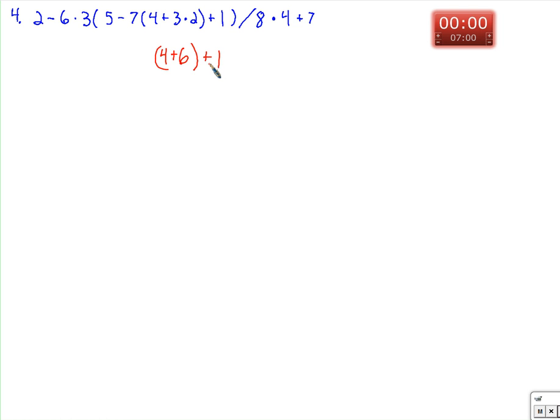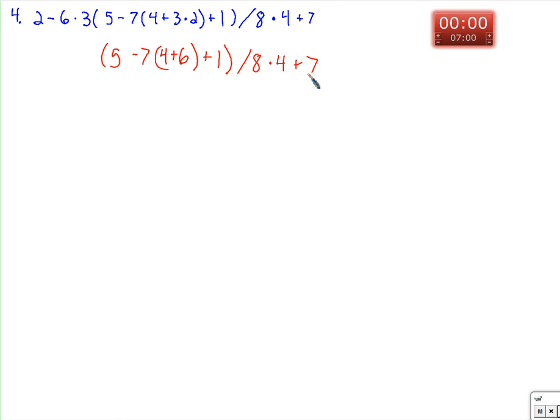Well, I can't add the 1 until I multiply by -7. I can't do that until I add these together, so I can't do anything there. Okay. I can't divide by 8 until I know what this number is. Should I multiply by 4? Should I just erase that and multiply? Why not? You got the division first, right? The 8 belongs to this division problem before we multiply by 4. So we can't divide by 8 until we know what this is.